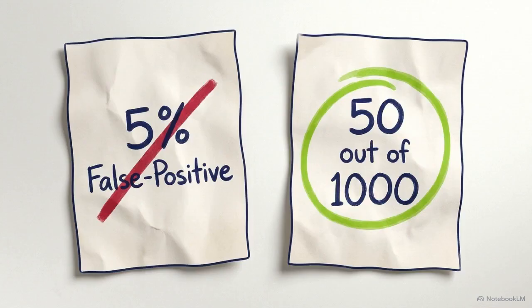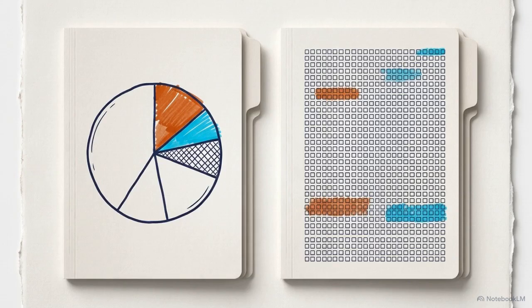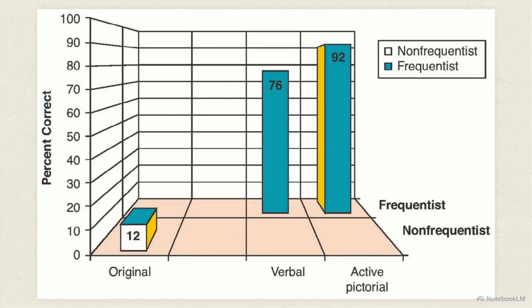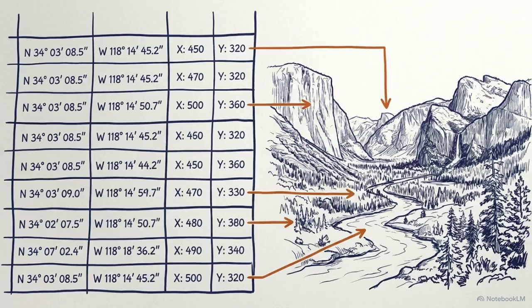To test the frequentist hypothesis, Cosmides and Tooby took the exact same Harvard medical diagnosis problem and reframed it. Instead of using single-event probabilities, they translated the data into frequencies. A 5% false positive rate became 50 out of every 1,000 perfectly healthy people test positive. The underlying mathematical reality of the medical scenario remained identical, only the format of the information changed. This graph shows the experiment's results. In the original non-frequentist format, only 12% of subjects answered correctly, but using verbal frequentist data, the success rate surged to 76%. The data from this experiment shows that people do not actually ignore base rate information, so long as that information maps onto the ancestral inputs they are equipped to process.